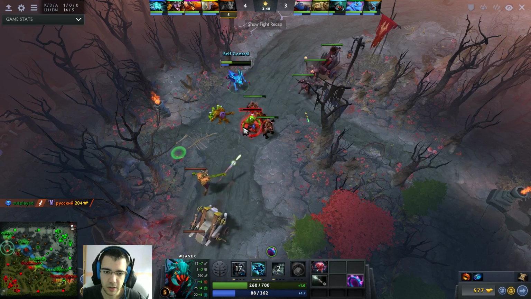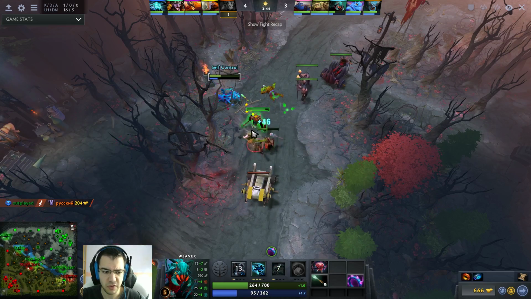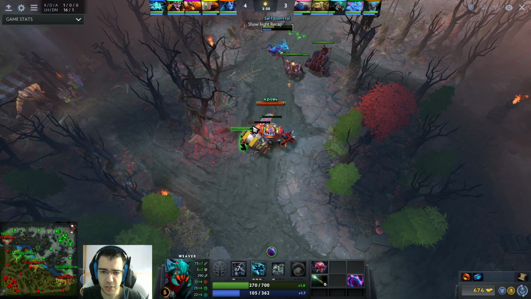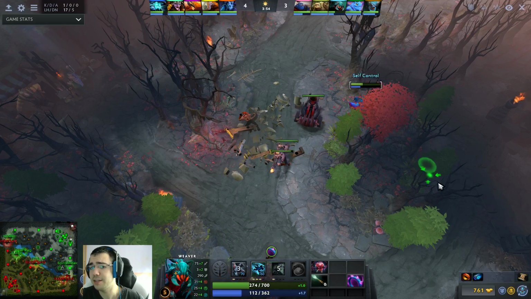It's like 10 or like 15, 20 HP regen per second. Really crazy HP regen from Timber's passive, but it doesn't heal in 2 seconds. So I just go and get a very easy kill on him. Outplayed right there.